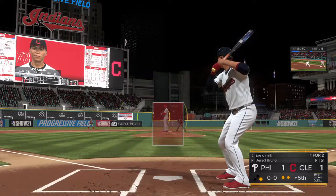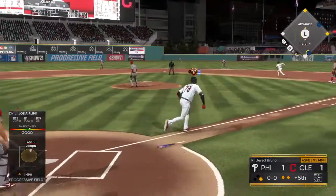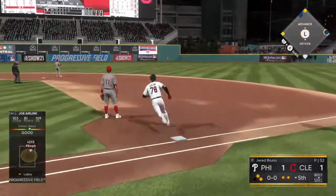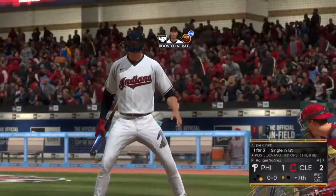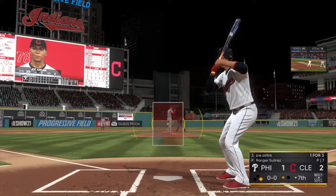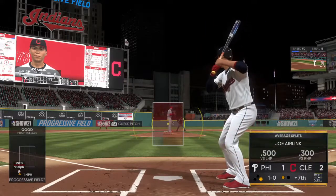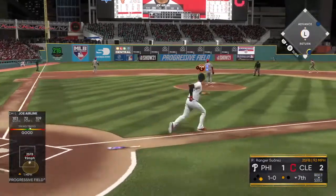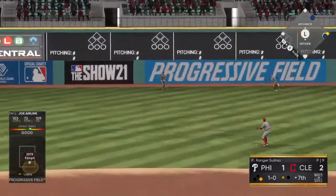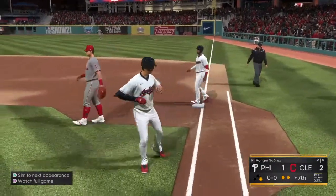Next it will be number 78, two hits in two tries so far. From the stretch, high fly ball out to straightaway center, waiting on it is Nemo. Now at the plate is number 78, he's got a hit in three at-bats to this point. He's set and the pitch — the fastball is off the plate away, ball one. You like the modern style of baseball here as both starters have kept their teams in the game, it's close right now. The runner will be forced to retreat back to first.